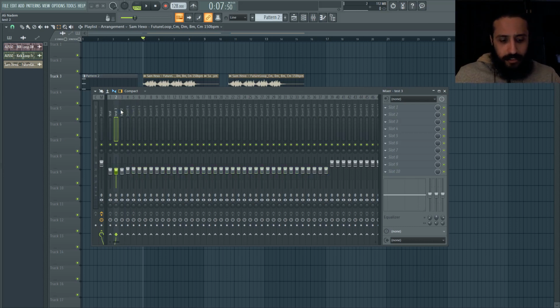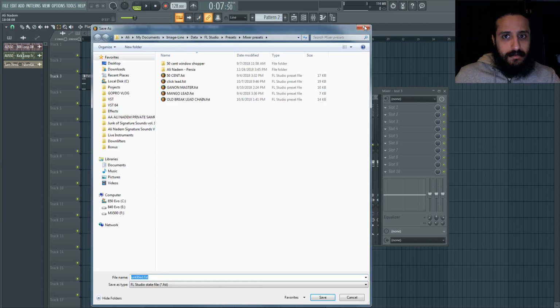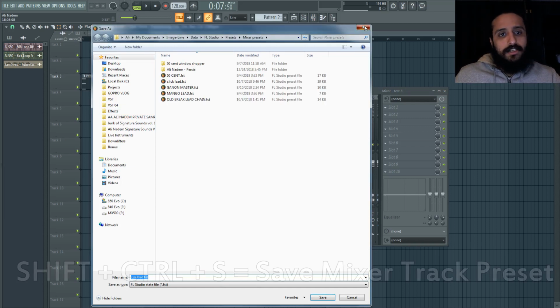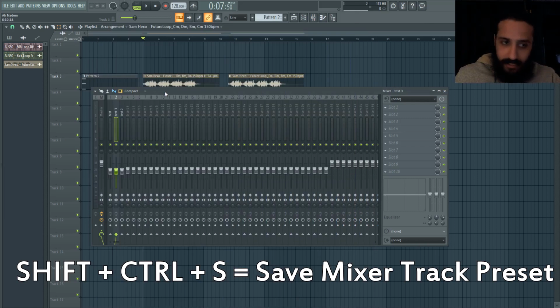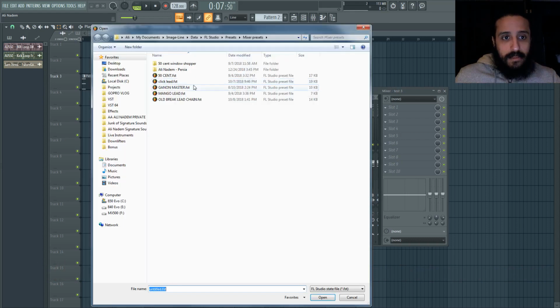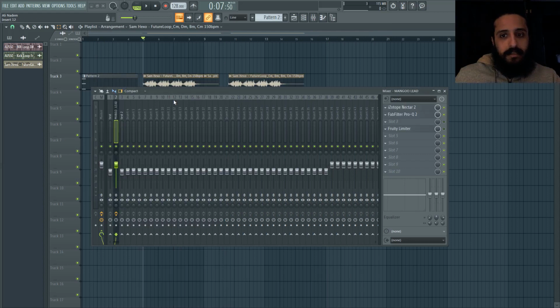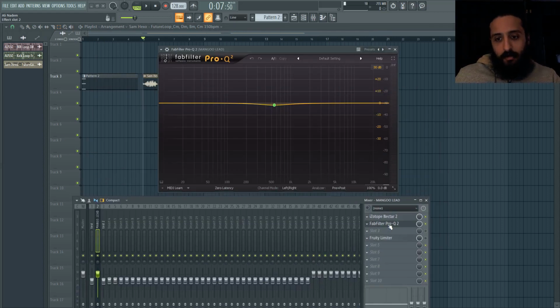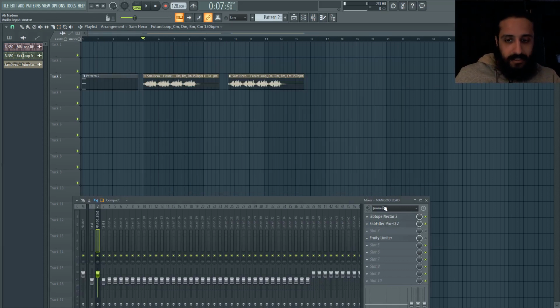And I think you can use Control S or Shift Control S. Mixer presets, yeah. So if you hit Shift Control S, you can save a mixer preset, and what that does is it saves whatever effects you have in the way that they are, in the form of a preset. That way, if you recall it, you can then open and say, hey, what's on my little lead here? Oh, I have these plugins on here and they were configured such. So that's good if you have a signal chain that you want to save.